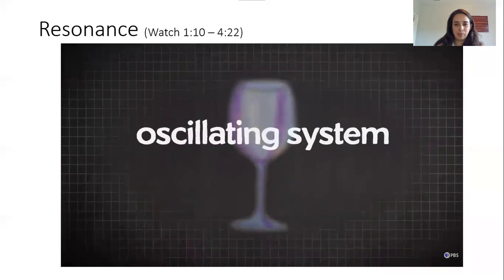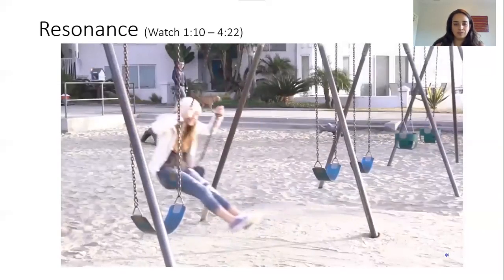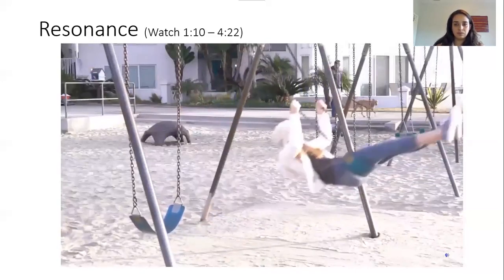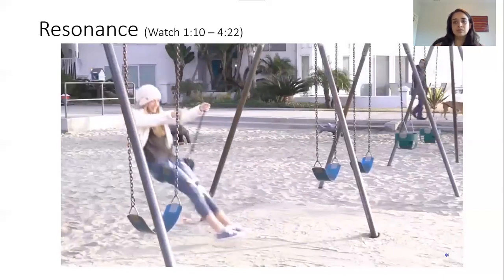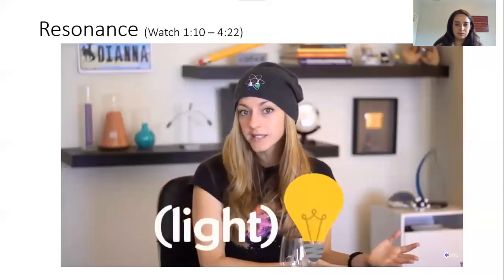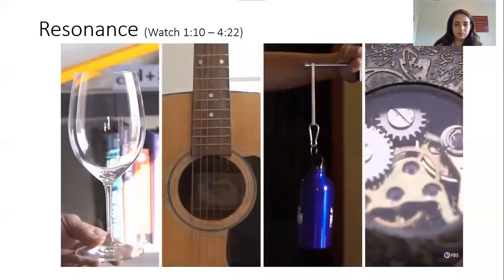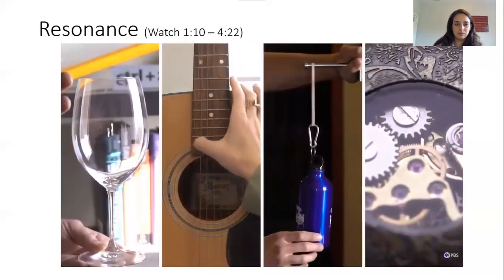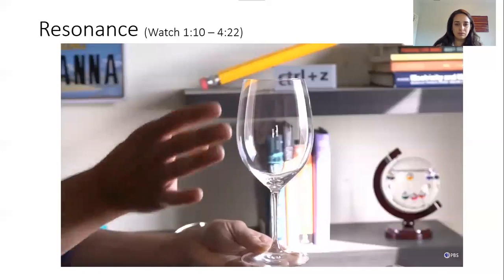An oscillating system is a system that goes back and forth, like a playground swing. I know that back and forth is a vague definition, but there are too many different types of oscillating systems to get more specific than that. Electrically and magnetically oscillating systems, economically oscillating systems, like an economy that goes up and down. But mechanically, these are all oscillating systems. So when you flick a wine glass, it vibrates back and forth, pushing the air, and that's what makes the ringing note that you hear.